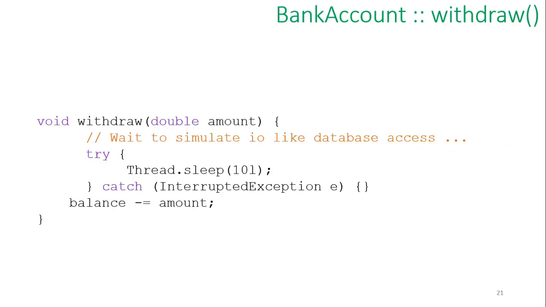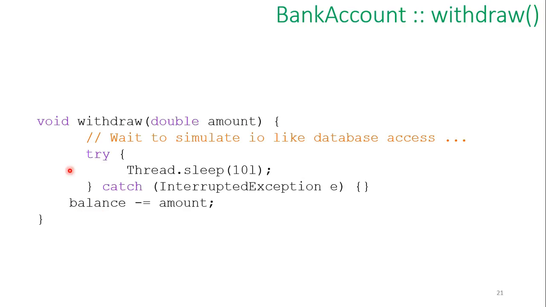So let's talk about the withdraw method first. So it doesn't return anything. It takes an amount. So you call it on a specific object. It's going to try to withdraw that amount from the field balance inside that object. So what we do inside the withdraw method is we simulate a lengthy, a time-consuming operation. Okay, so here our operation is simple. We just subtract amount from balance, from the field balance. So that takes almost no time.